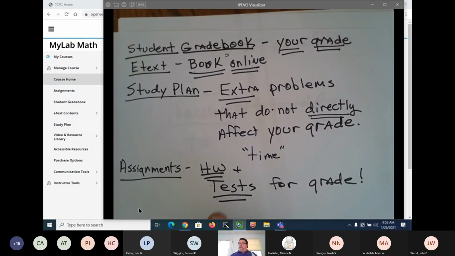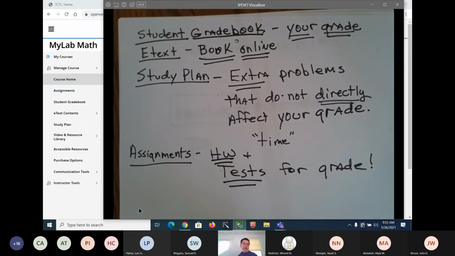All right, there is what we're going to go over. Now, I know that you were sitting there going, why in the world does he have to tell us what my grade book is? Does anybody want to answer that? Anybody? Nobody wants to take a guess at why I'm showing you the grade book? So people don't email you and ask their grade. Exactly. Thank you. I think that was Miss Hollister. Okay. That is 100% correct.